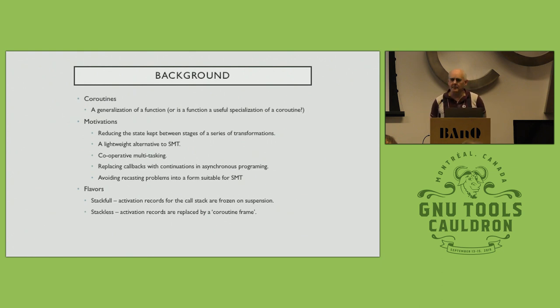A coroutine. Everybody in the room knows what a coroutine is, of course, but there are a few things in compiler technology that are actually older than me. And this is one of them. It was originally conceived to solve a problem where basically you wanted to reduce the amount of state that you needed between operations in a pipeline. And that particular pipeline was a compiler. And at the time that they were doing it, if you wanted to preserve state between transformations, effectively that meant writing a punch tape and reading the punch tape back in again, which was pretty tedious.